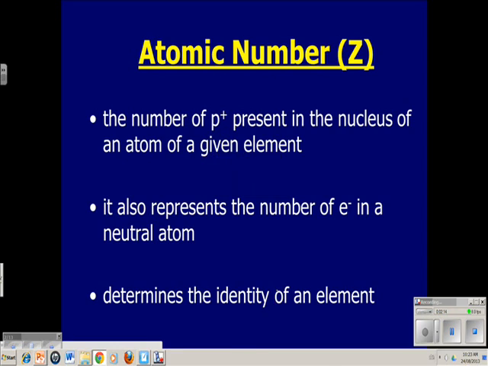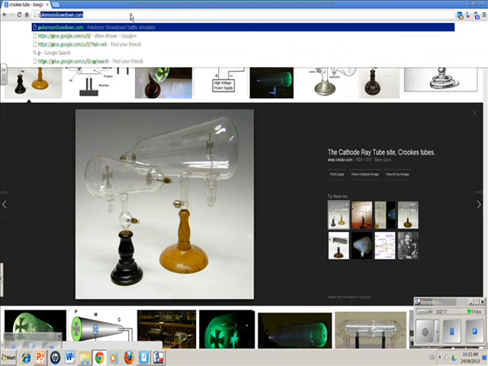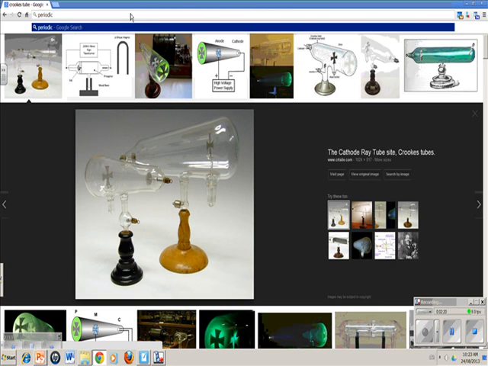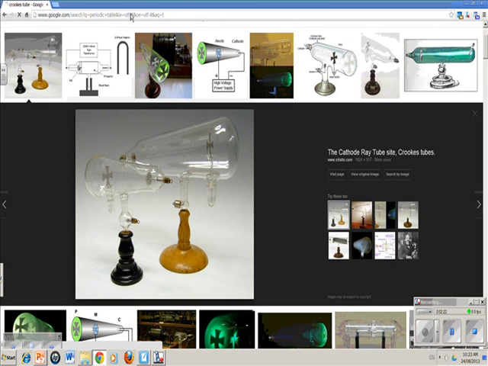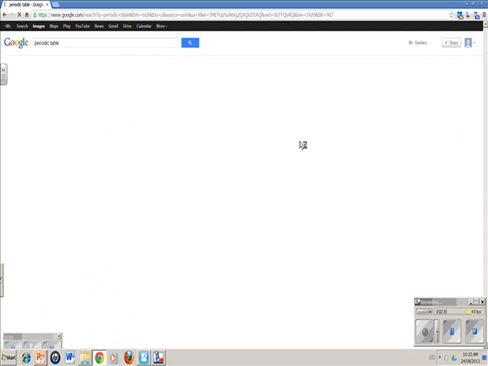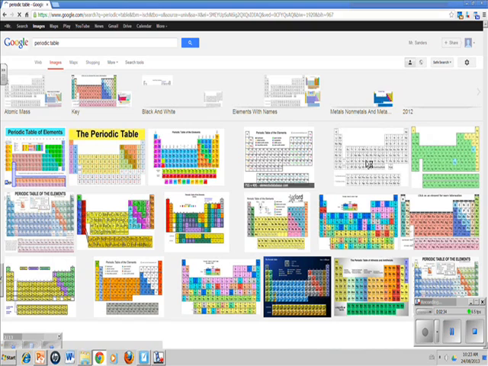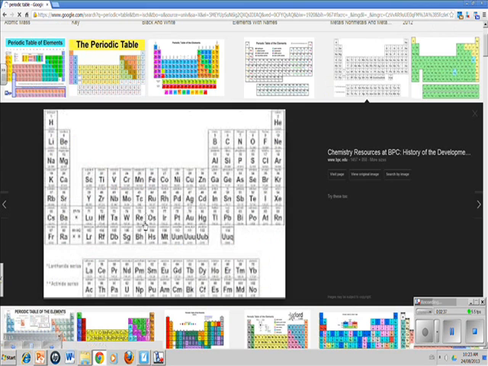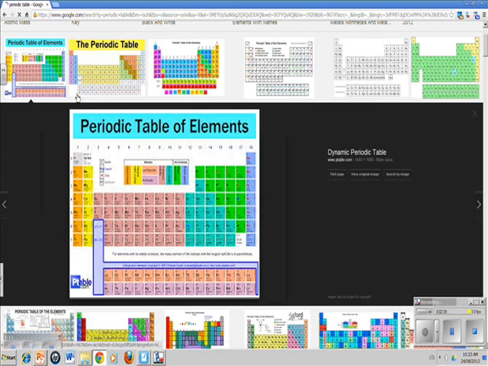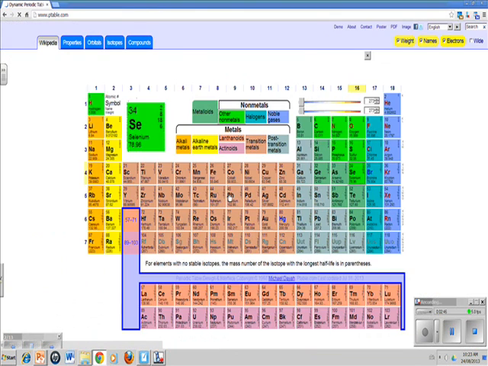So if we were to maybe go to the internet here, again, and do a quick search on the periodic table, we have a periodic table up in the room, but I'm not in my room right now. So if we take a look at the periodic table here, we've got all kinds of great options. Let's take a look at this black and white one here. It's not coming in very clear. That's no fun. Here, let's bring this whole thing up. View the original image. Okay, here we go.